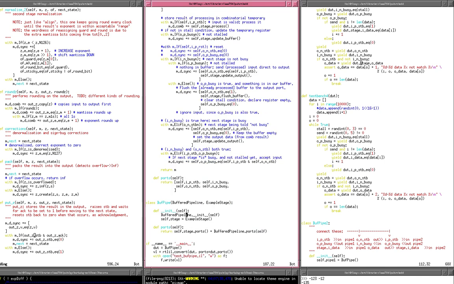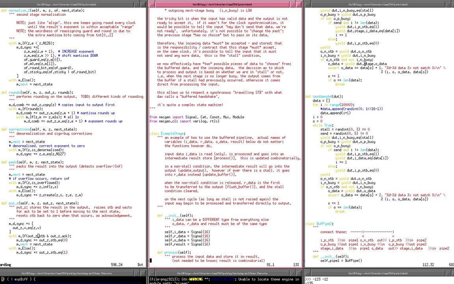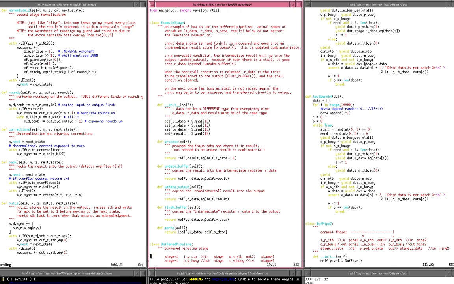So basically, we've abstracted out the strobe input and output strobe and busy from the actual pipelining stage stuff. So that's the pipeline stage stuff, and to conform to this API is the only thing that you need to do.